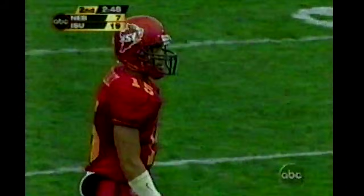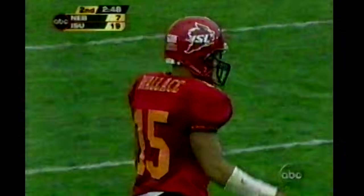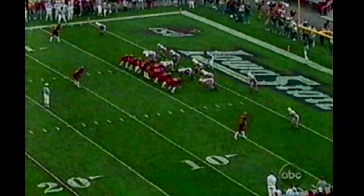I don't see what's wrong with a touchdown and 2 field goal lead this early in a football game, but Dan McCarney thought he had a play, and he went to, let's go back to the touchdown. Key here is reading the safety. Right here, you know you got the slant coming behind the safety. Seneca Wallace must read that guy.